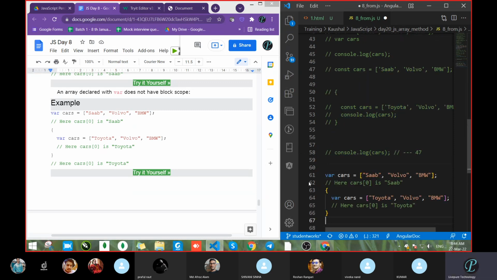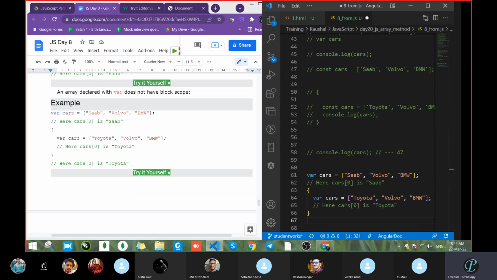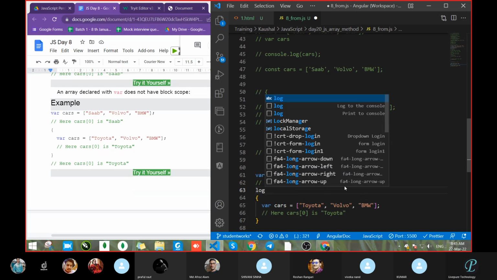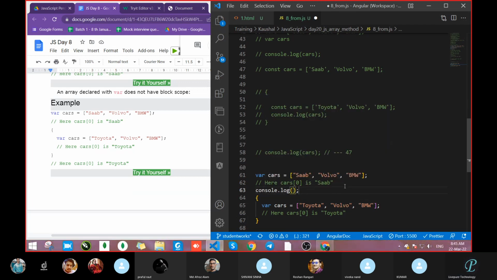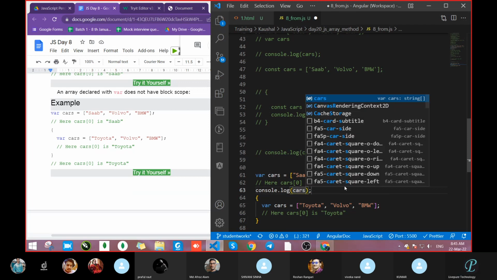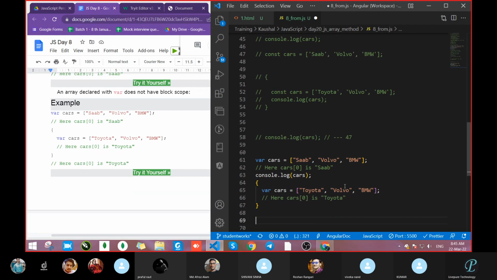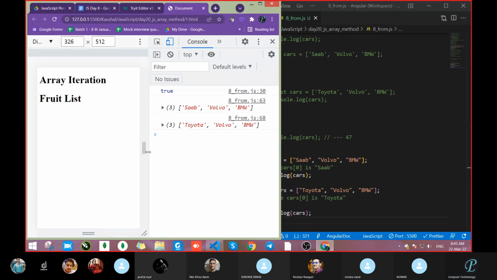What will be output? Let's see that output, what we are getting here.